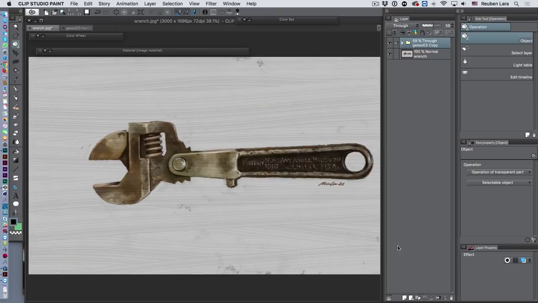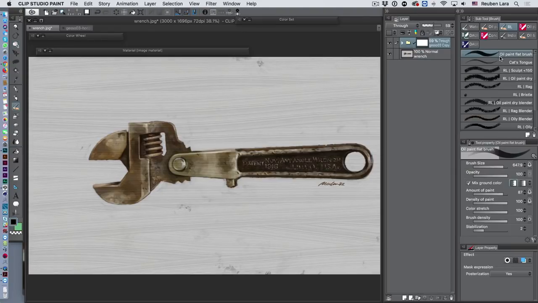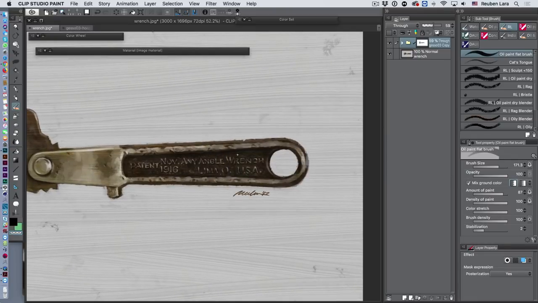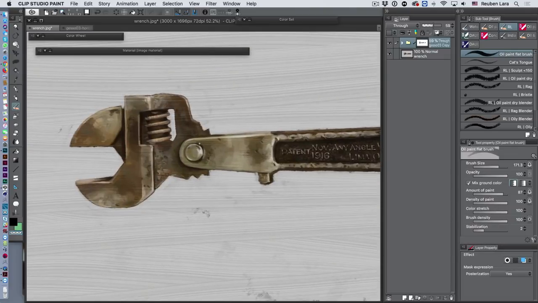All right, that looks nice. And we can do the same thing. I'm going to add a mask, and we'll just grab one of our brushes, maybe something like the oil paint flat brush. We'll go to transparency, and maybe just start kind of pulling out areas where maybe I've used thicker paint, for all intents and purposes, that's kind of covering up that gesso texture just a little bit more. We don't want it running through everything, and kind of leave these thinner areas with some of that board texture coming through.